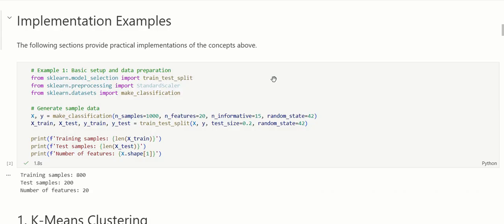Let's first discuss data preparation. Here I create synthetic data with make_classification to illustrate preprocessing and pipeline steps. We split into train and test and note the number of features, which is 20. This helps show dimensionality later. Synthetic data is used to control the setup and works as a ground truth label for evaluation.